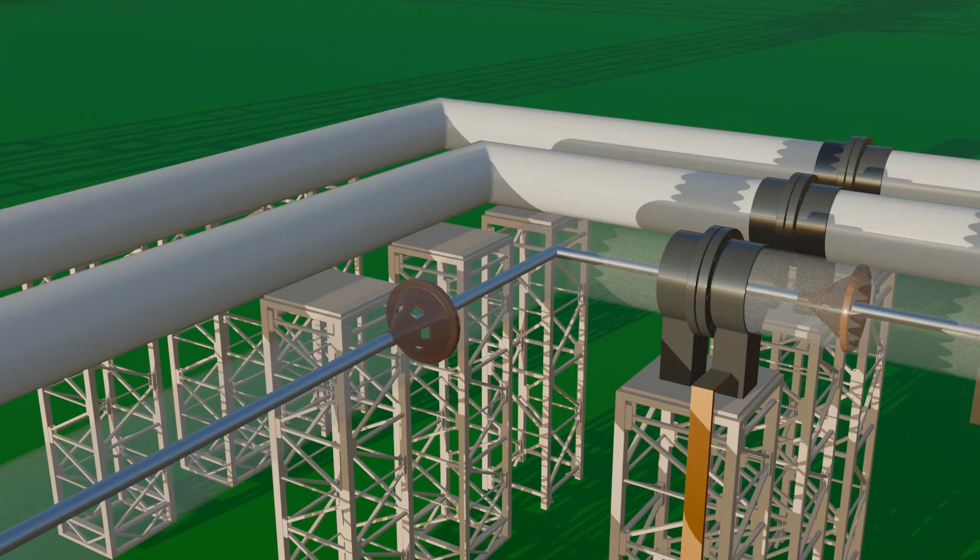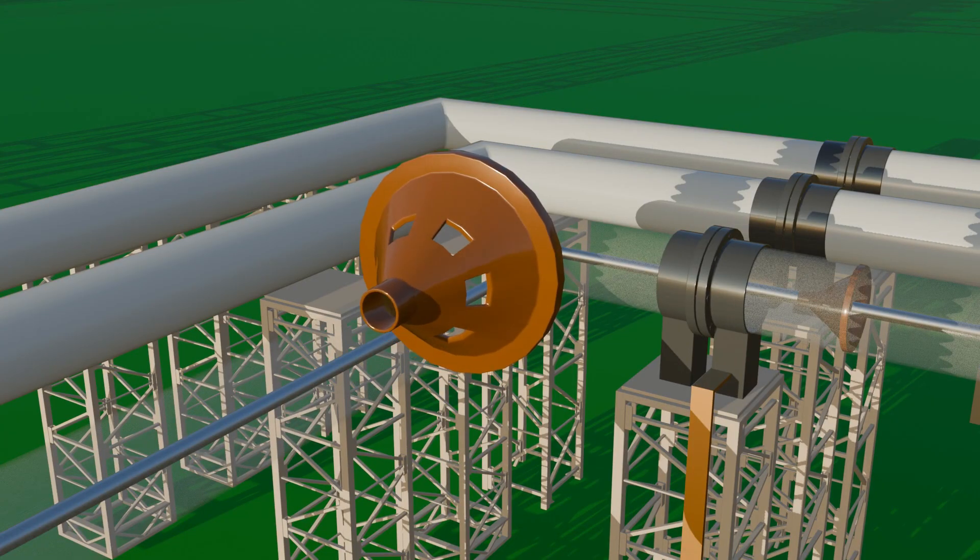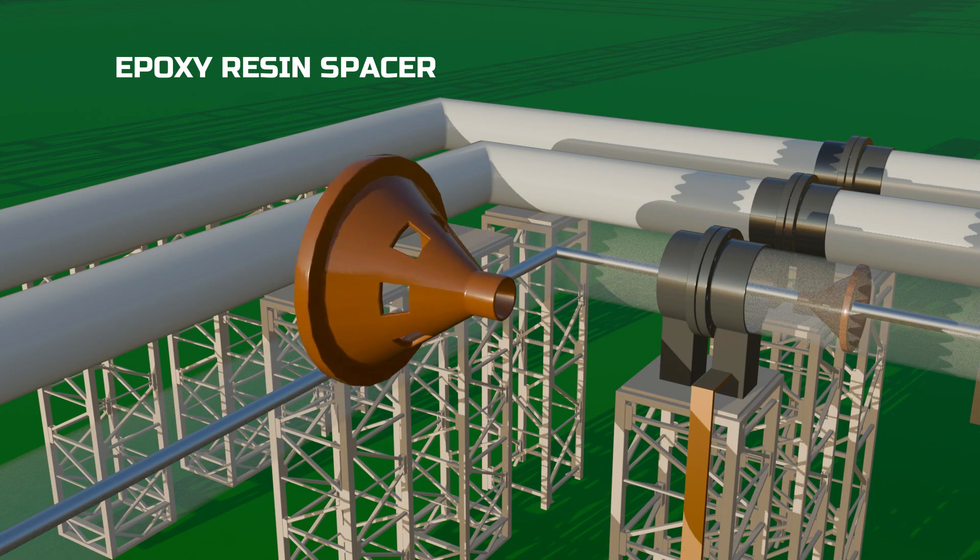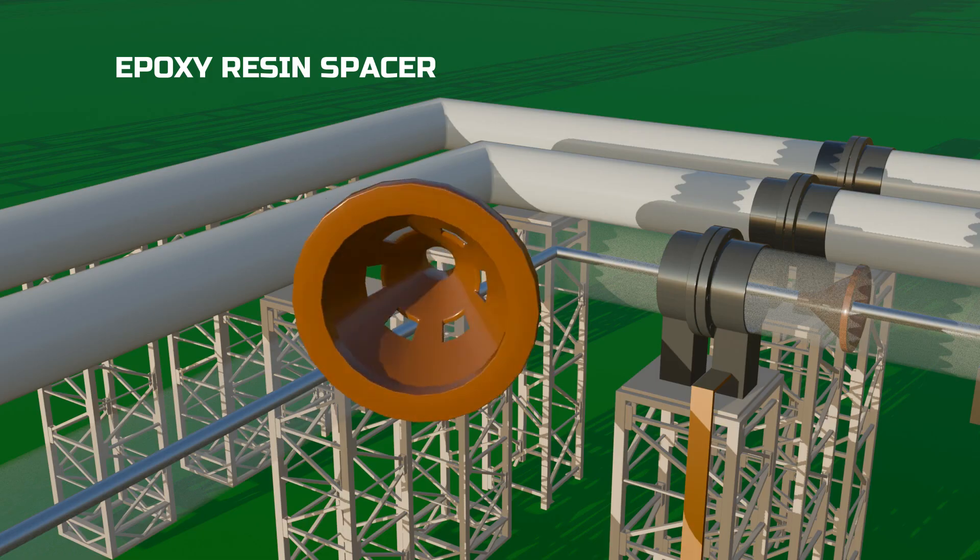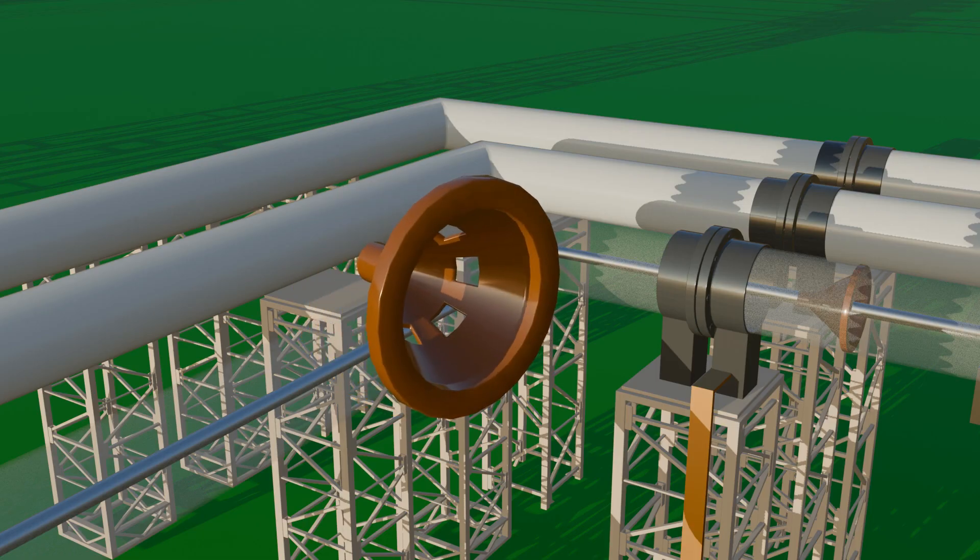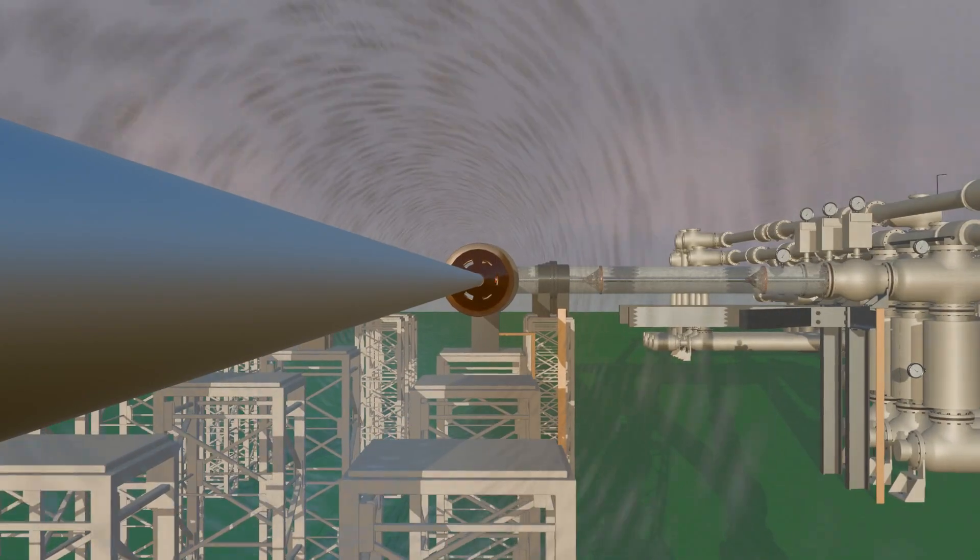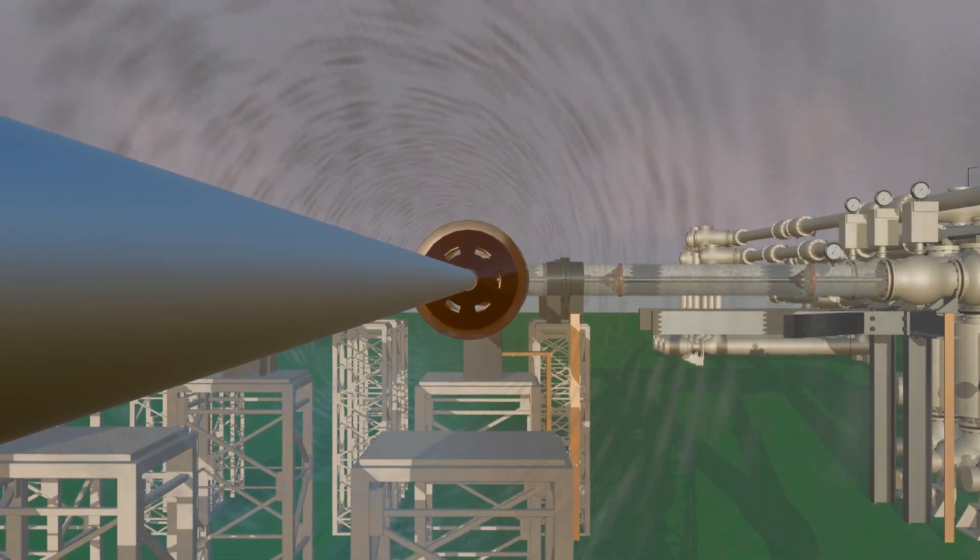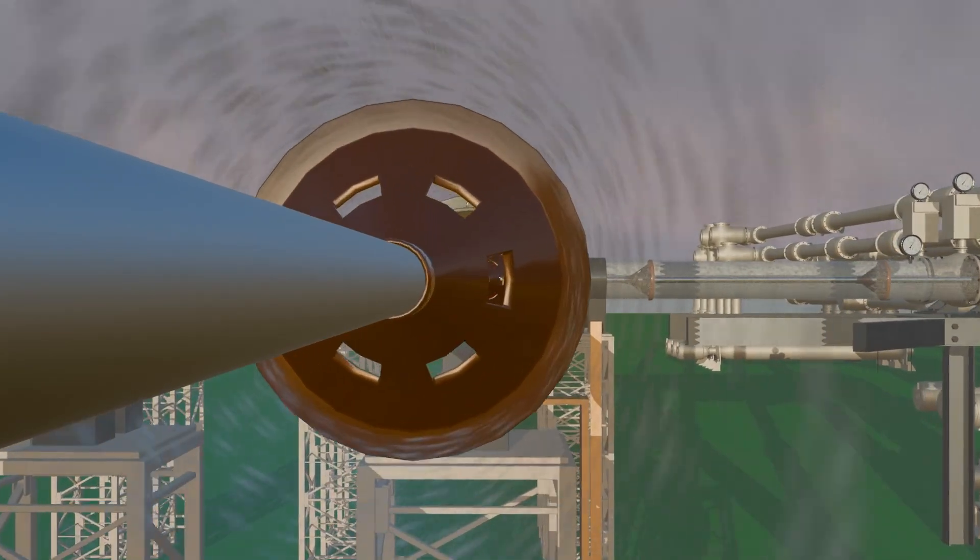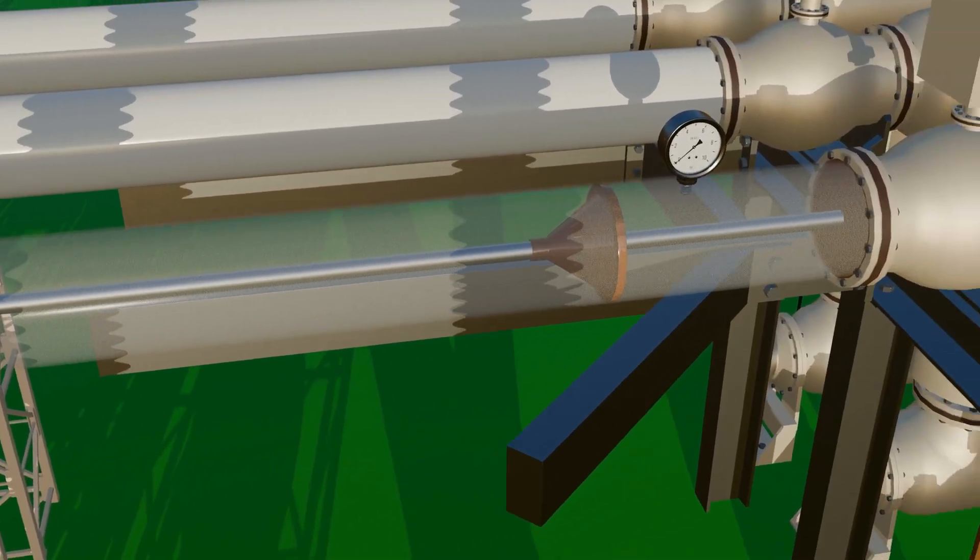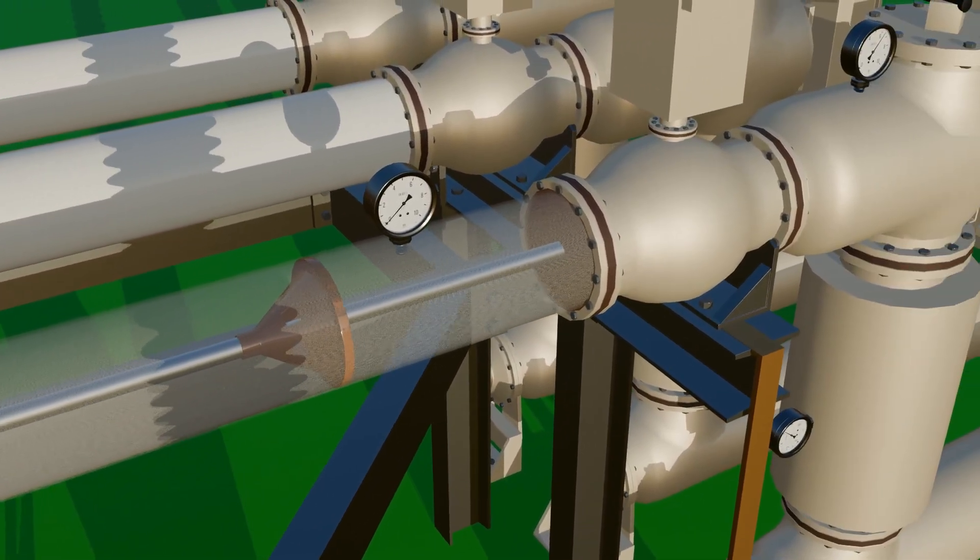To keep this conductor properly supported and prevent it from touching the outer metallic casing, insulating supports are placed at intervals. These are known as epoxy resin spacers. Epoxy resin is mixed with silica or aluminum filler to increase its strength. This provides mechanical support and ensures that the conductor does not make contact with the outer hollow pipe, which is usually made of aluminum or copper.